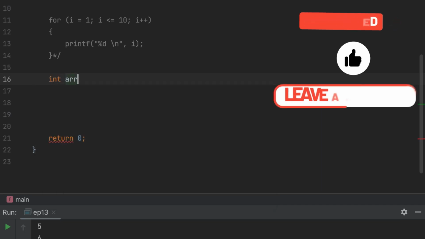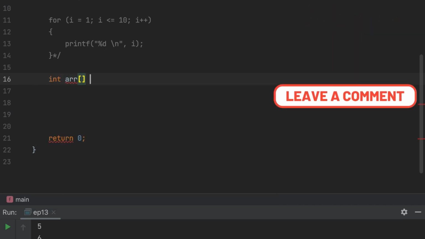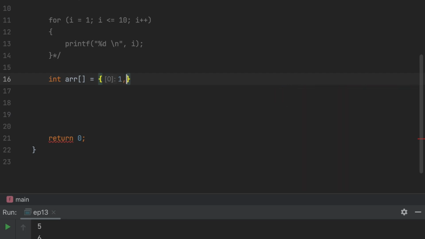Let us take another example to see how we can use the for loop to iterate over an array of elements.